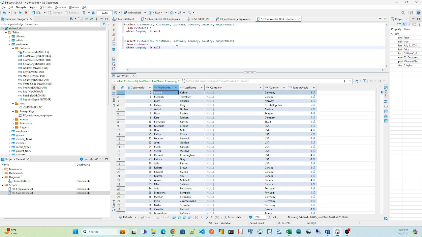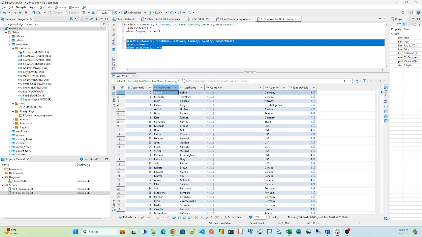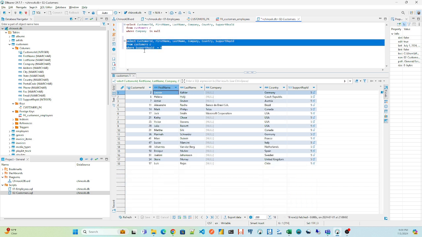And you can see that we have support rep ID values like 5, 3, 4, right? It's not very clear who exactly the employees are that support this particular customer. So let's filter, saying, okay, where support rep ID is equal to 5. If we select the statement and press enter, it will only execute this particular statement. So now we have all the customers whose support rep ID is equal to 5.